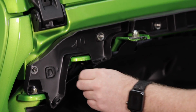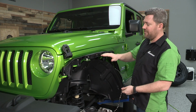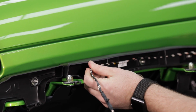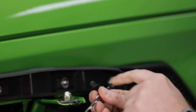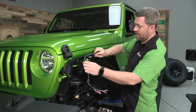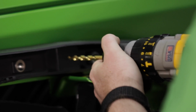But if you want, and the way I think I'm going to do it here, this inner fender support creates a really great channel for this wiring that'll keep it nice and protected, secure up out of the way here in the fender. And we can even reuse some of these factory Christmas tree type clips here. If we drill a couple little holes in the channel, we may have to notch this right here, but I think it'll look really good and keep our wiring protected. So that's the way I'm going to do it.